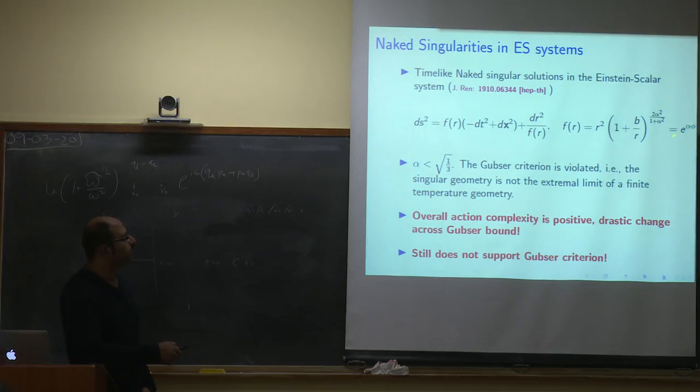So the idea is that the Gubser criteria tells you which singularities arising in effective holographic theories are allowed, admissible in full string theory, the full solution of string theory, and which ones are not. So it's the nature of the singularity. It's still a time-like singularity. It has nothing to do with whether the singularity goes away. You don't see a phase transition when the singularity goes away or comes back, nothing like that. It's in the nature of the singularity whether it can be admitted in string theory or not.